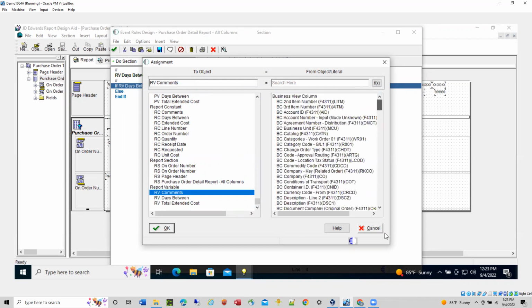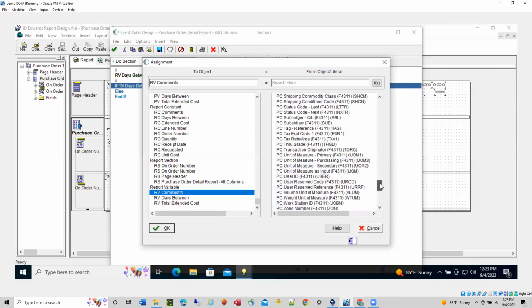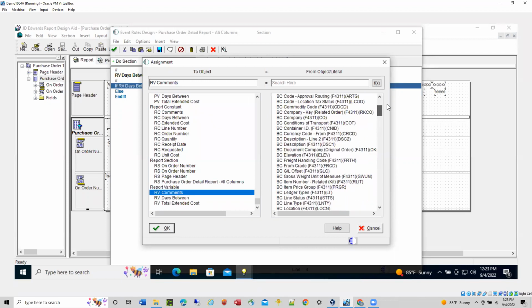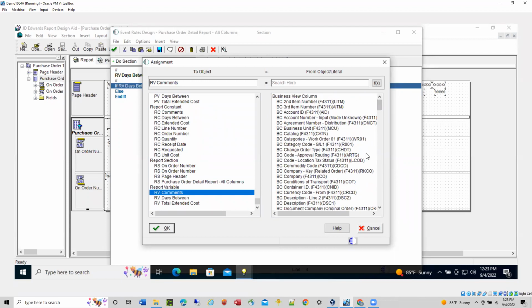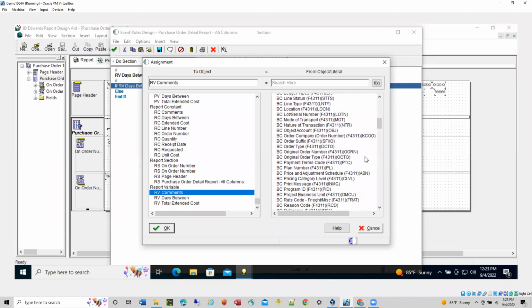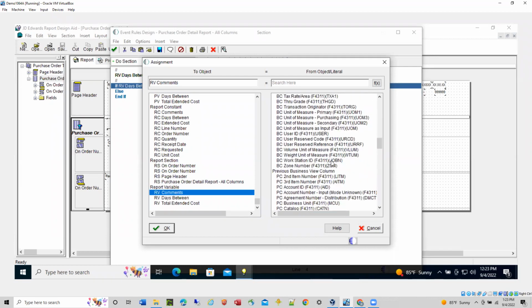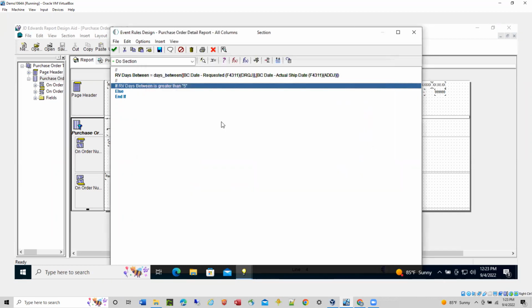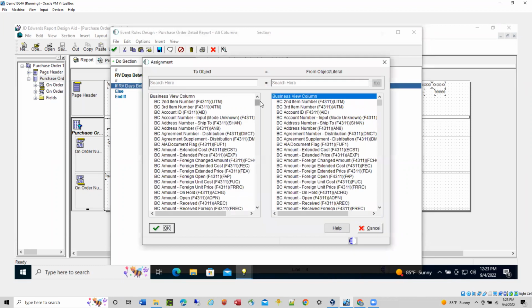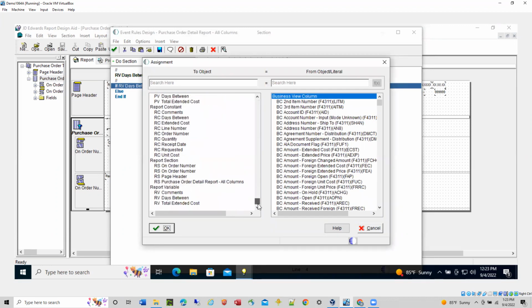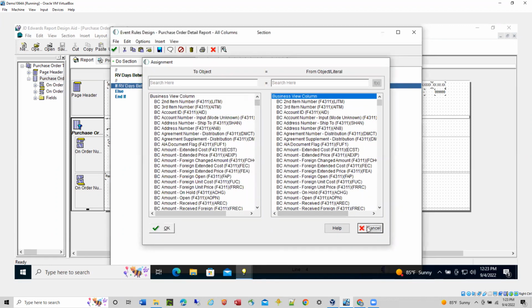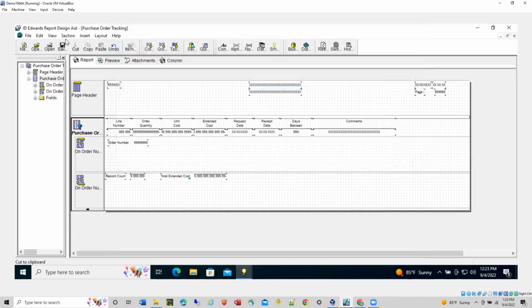And there should be a T value. Don't know what's going on here today.